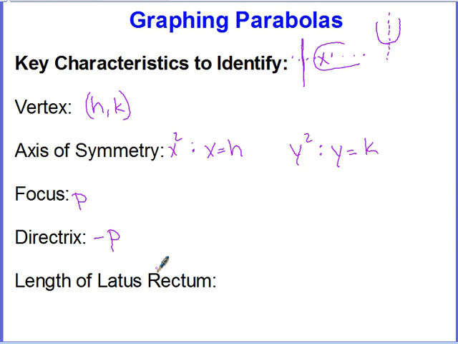Then we have something called the latus rectum, and it's a line that has endpoints on the sides of the parabola, and then it goes straight through the focus. We're going to use that to find points to graph, because in conic form it's a little bit difficult to plug in numbers. So the length of the latus rectum from your equation is 4p. When you have an equation in conic form, 4p is going to be the length of the latus rectum. It is always going to be the absolute value. Even if 4p is negative in the equation, when you write the length of the latus rectum, it has to be positive because we can't have negative lengths.